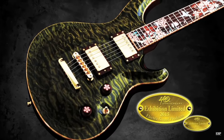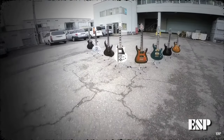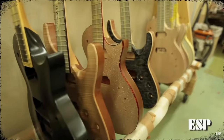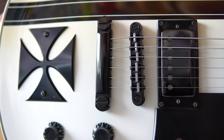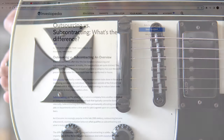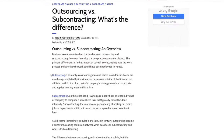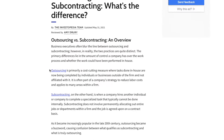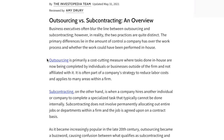You can imagine that a small group of highly skilled workers using the best materials, putting long hours into a single instrument, is not gonna be cheap. On the other hand, we have the LTD, the production of which is outsourced in Korea. Here is the definition of outsourcing. It is primarily a cost-cutting measure where tasks done in-house are now being completed by individuals or businesses outside of the firm and not affiliated with it.